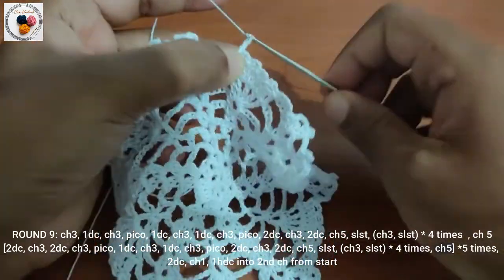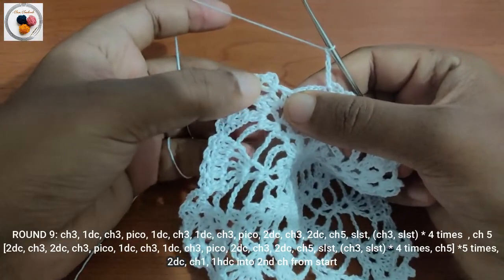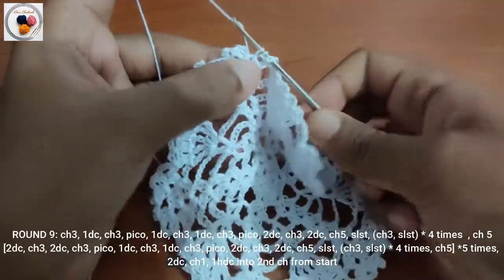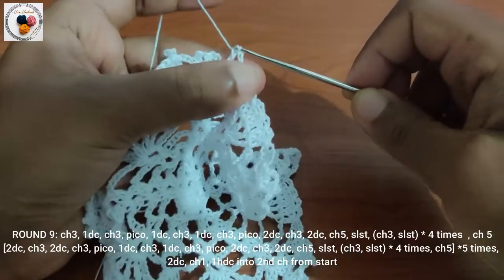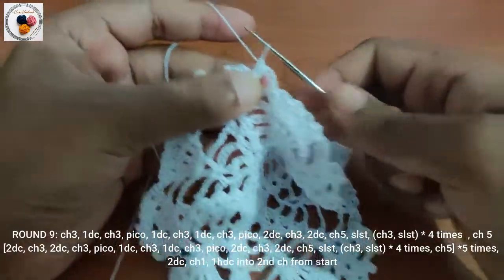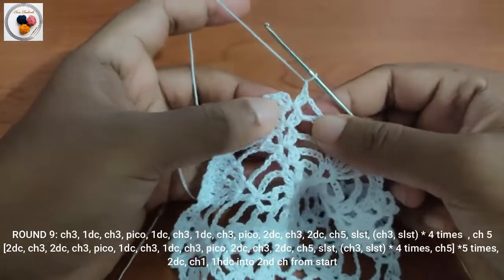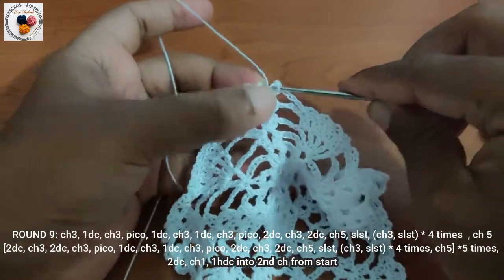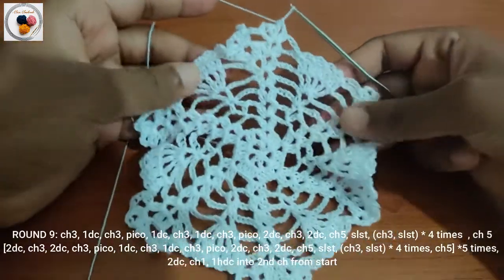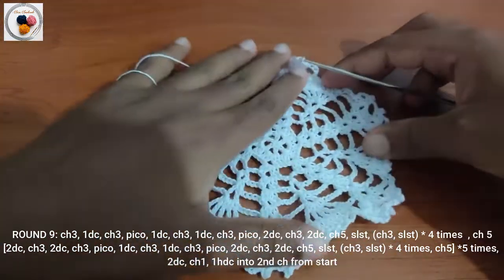Chain 5. Then we need to make 2 double crochets into this space over here. Now chain 1, and make 1 half double crochet into the second chain from the start of the round. Now we have completed round 9. We are going to start round 10.